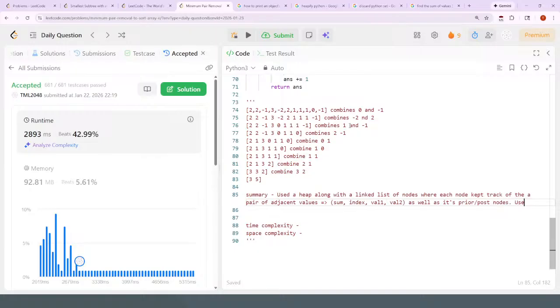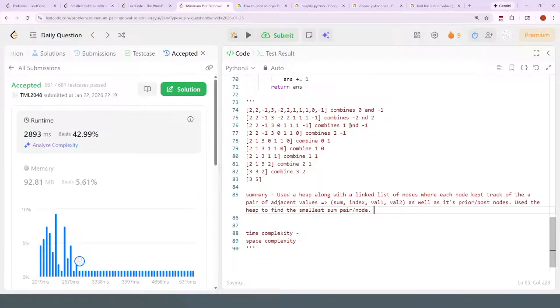Use the heap to find the smallest sum pair node. Modify or remove that pair.